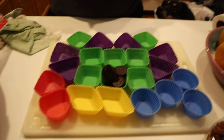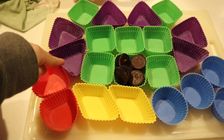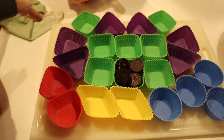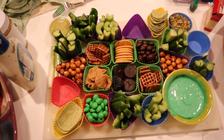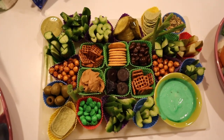So we're constructing our Super Bowl snack platter. This is all gonna be brown to be a football, and then each of these is gonna be green for the field surrounding it. For you, Layla, look at this. Some green ranch dressing coming together. Do you see the vision? So all that's left to add is the laces. Oh my God, it looks amazing. It's so cute.